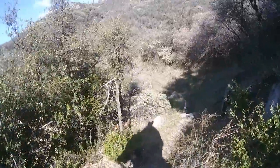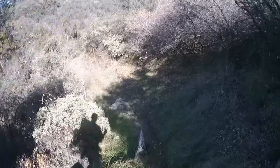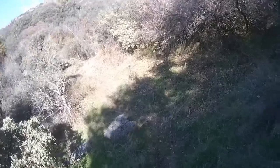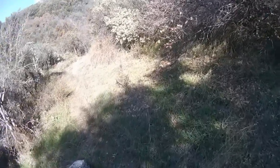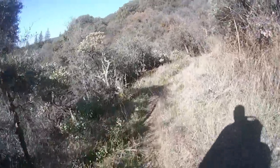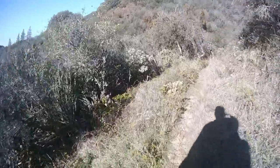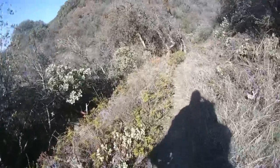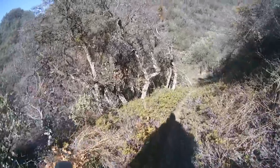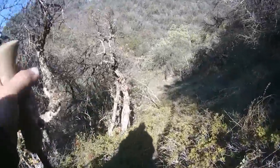But overall, the main thing I took out of this bugout shakedown hike of mine is you need to plant some food caches on your route, whatever route you're going to take, and pay attention to what that location is going to look like during winter, because you could lose the trail and your food cache altogether under many feet of snow.